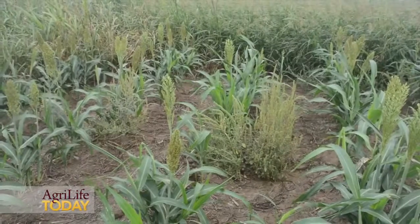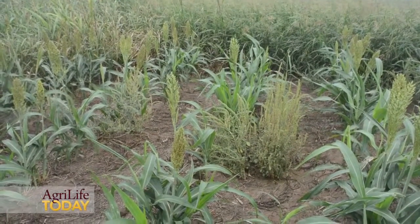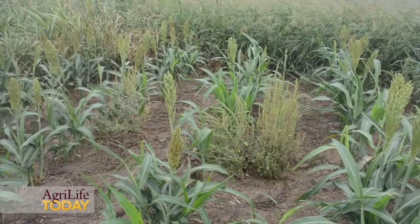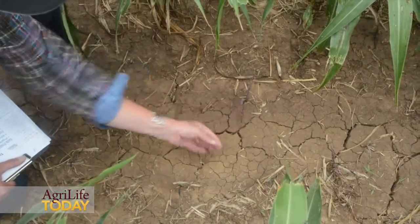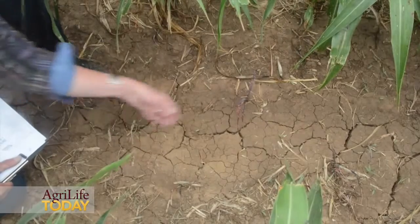We have seen that it is critical to include a broadleaf herbicide with this as well because, of course, the Zest herbicide is only controlling those grassy weed species. Another thing that we have really found to be critical is having a pre-emergent herbicide also, especially for those broadleaf weeds.